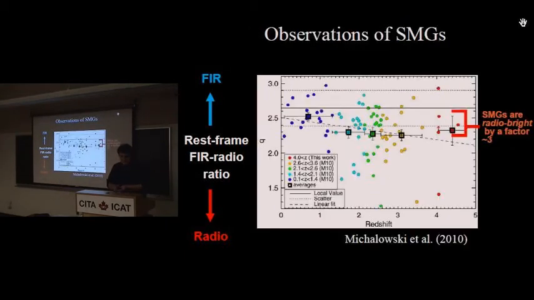Now the interesting thing here is that there have been observations claiming that submillimeter galaxies are in fact radio bright by a factor of 3. So instead of relying on this correlation that we observe at redshift 0, these submillimeter selected galaxies appear to be radio bright. And in normal calorimetry, there are no free parameters, so you can't explain it. But in our models, you have these other loss processes which can be adjusted, and you can unbalance the conspiracy.